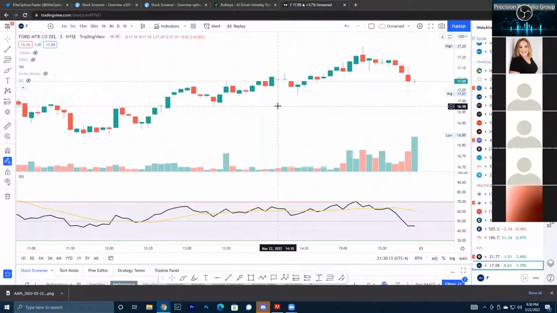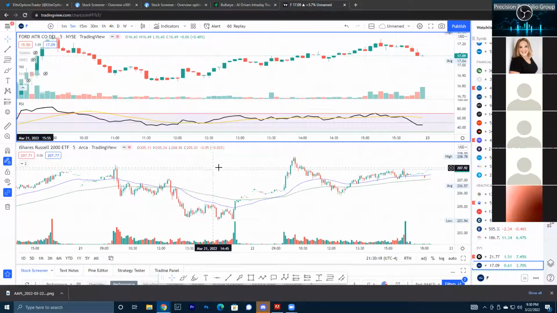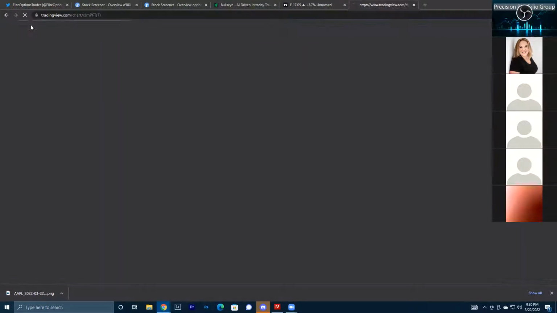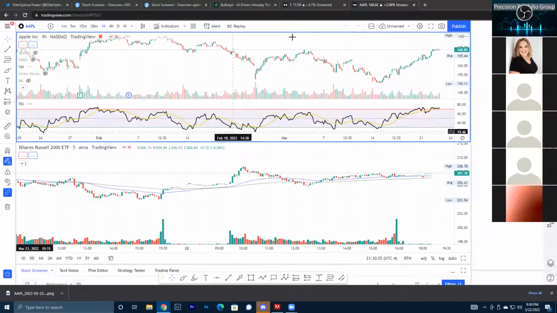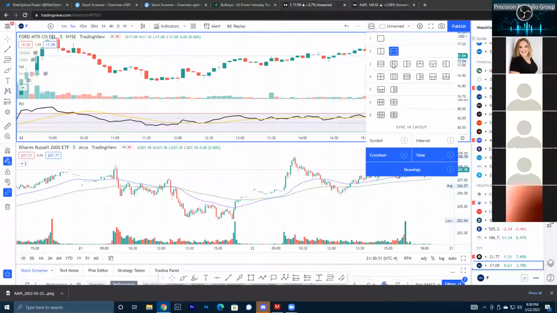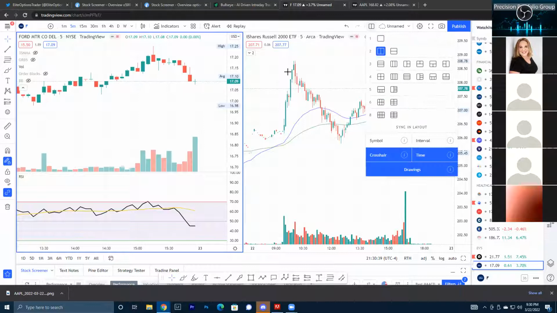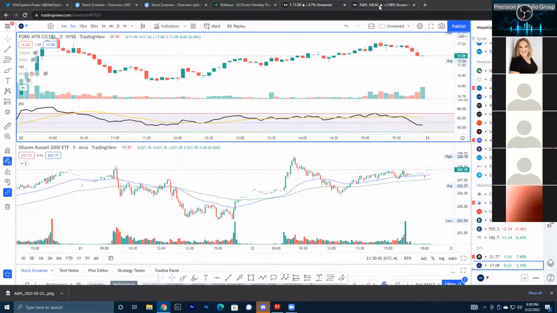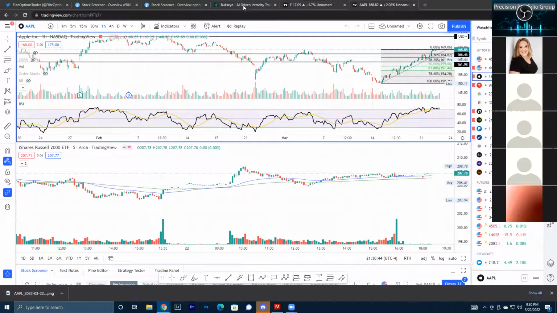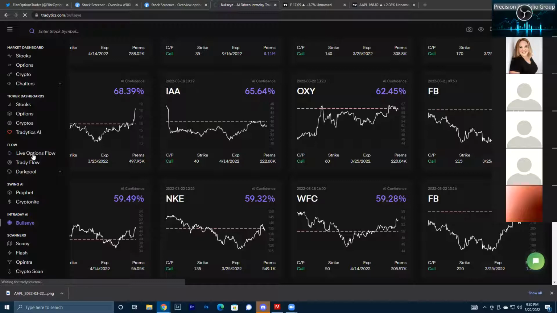So for my day trade, there are certain times I have around 2 tickers up. Then I'll pull another TradingView up, and I have another set. So I have 2 tickers like this, looking back and forth. Sometimes I may even do 3. This one I can't do anymore because this is open, but sometimes I may do 3 here, set it up like this. Then I have another 2 here. Then I would have my Tradytics on live option flow.